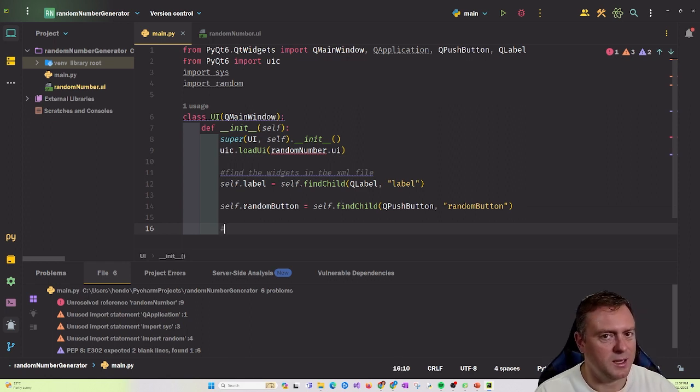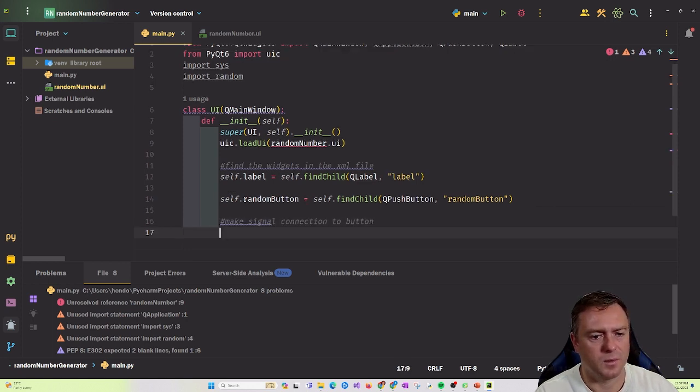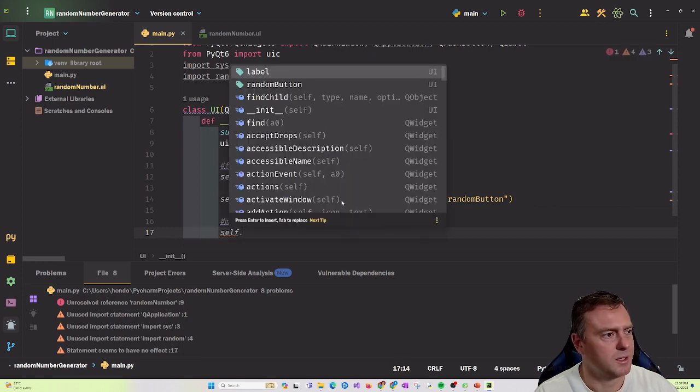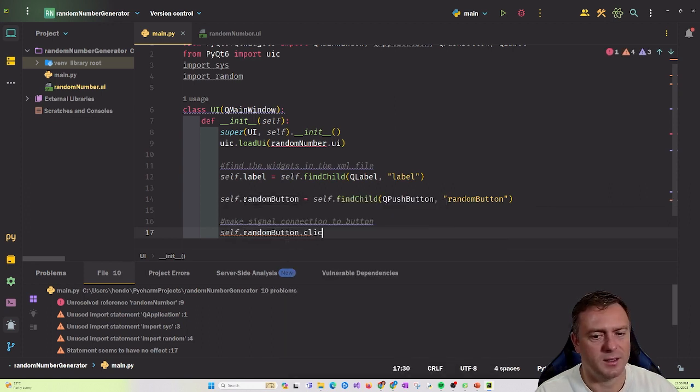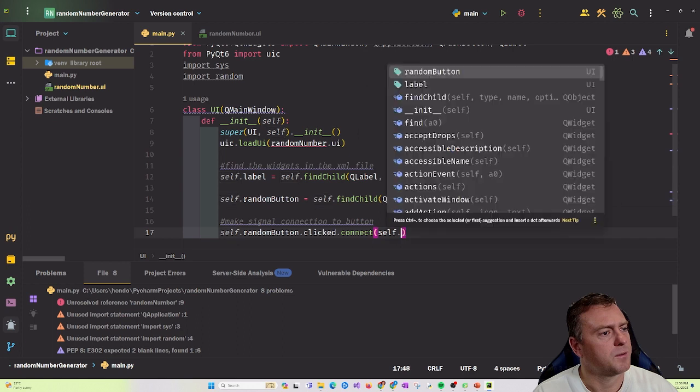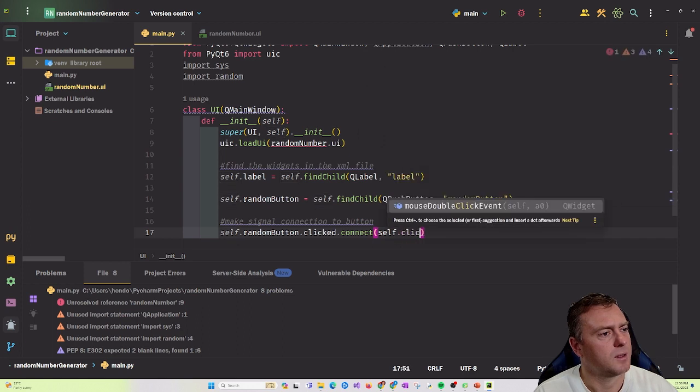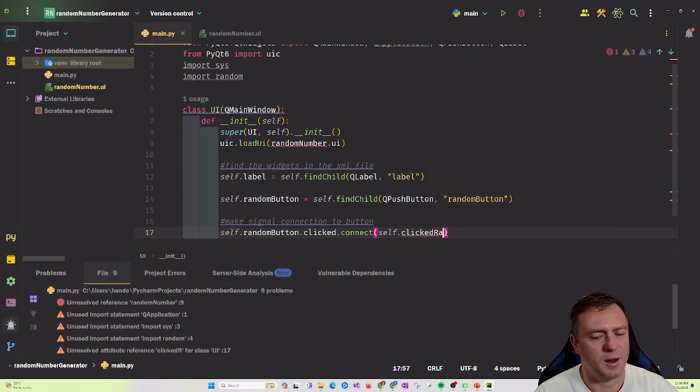Now we need to build the signal. So make the signal connection to the button. Pretty easy. We go self. So from itself, it wants to then go to the random button that we've just created, dot clicked, dot connect, and then self dot random.